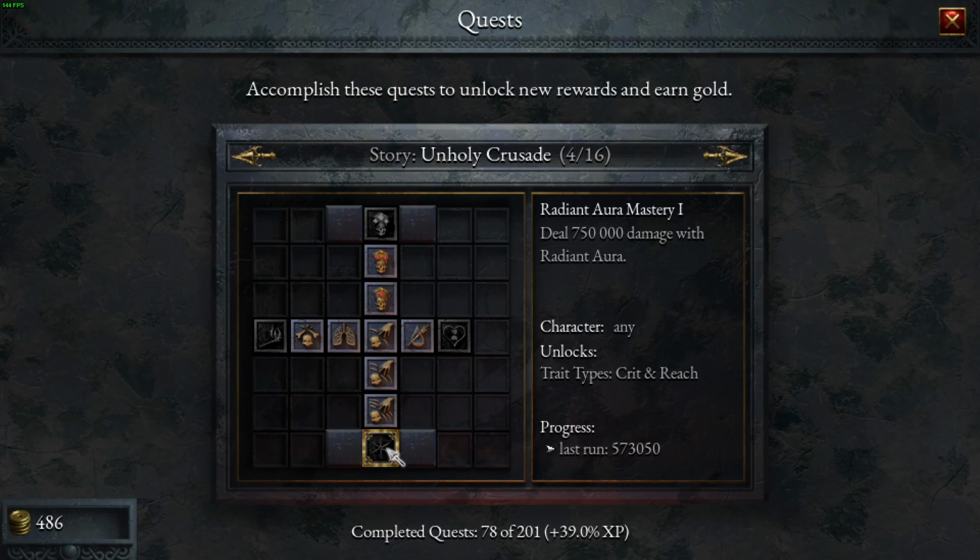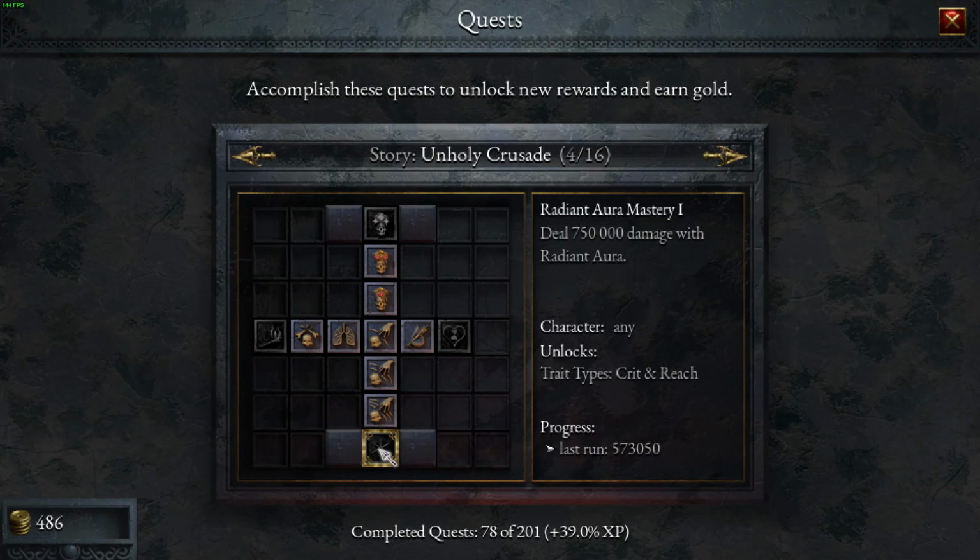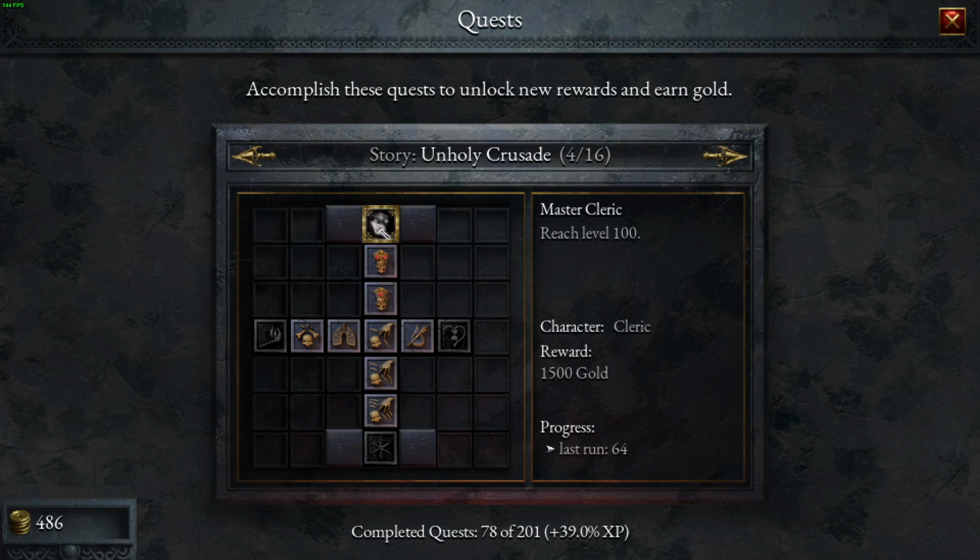Deal damage with a radiant aura. Man, the radiant aura is so bad. But I guess we didn't upgrade it, and it did 570. We could do that with any character. This is the only thing that needs to be on the cleric, besides that.